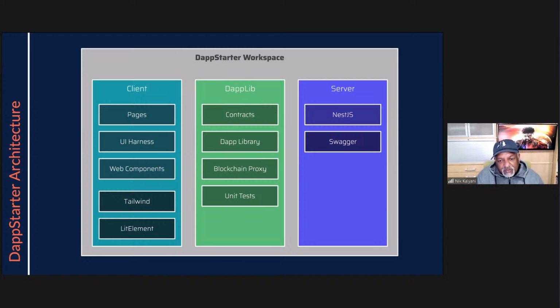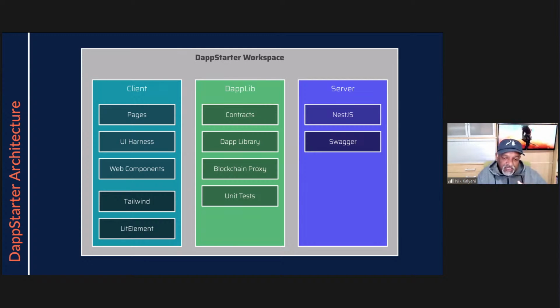Blockchain proxy. So blockchain proxy is essentially a script that is sort of the dividing line between DAP Starter's entire UI and the blockchain. So beyond the blockchain proxy, there is no knowledge of the specific blockchain that is being worked on. As I mentioned when we started off here with DAP Starter, we are kind of blockchain agnostic.